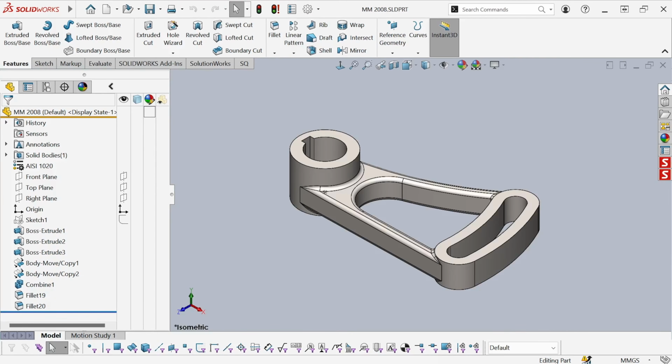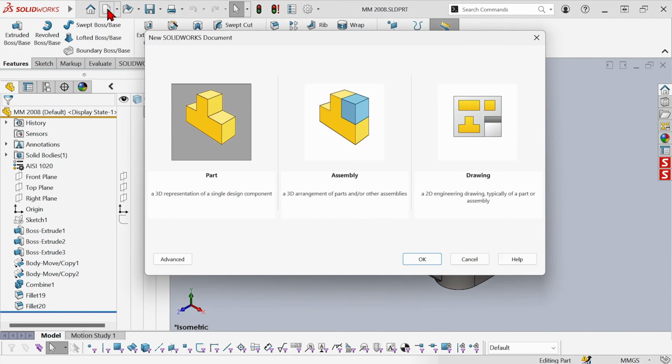Up until now, SolidWorks has always been Y up, and it still is, but now, thanks to 2025, we have an option. So if you go to the new document window, you can create a part or an assembly using Z as the up axis, but not from this novice setting.